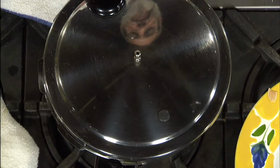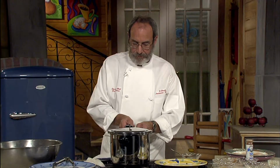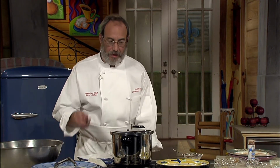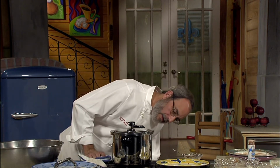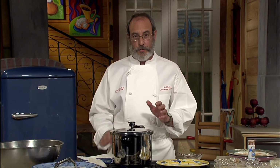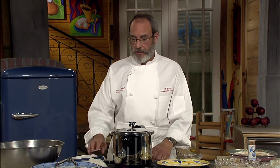Full meal there. We're going to put the top back on, line it up, and close it. We're going to start it back up after we put the regulator on. We're going to bring it back up to steam. We're going to cook it 3 minutes, shut it down, quick cool again, and we're ready to eat. We've got today's dinner done in one pot.